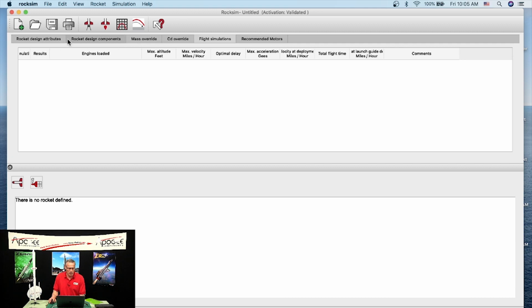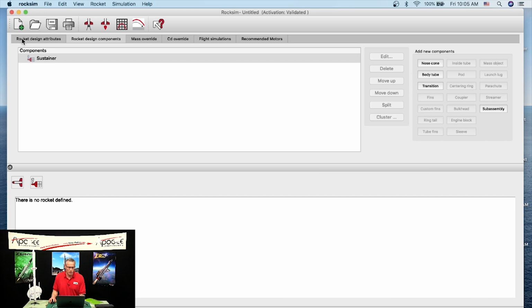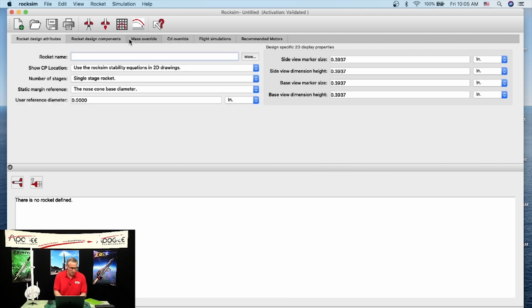This button is kind of hard to click on. The hot spot is in the word attributes. If you put your mouse on the attributes somewhere and try to click, that's when it clicks. If you try to click somewhere else, it doesn't want to click. So you have to find that hot spot. And you can see that the shading on the button changes when you're in the hot spot. So that's where it is. I'm going to call this asymmetric rocket.